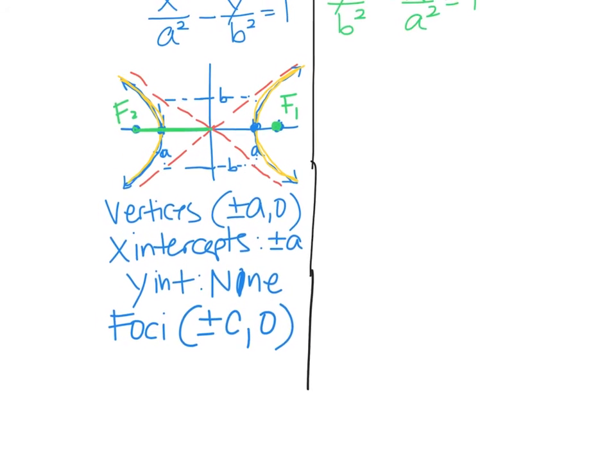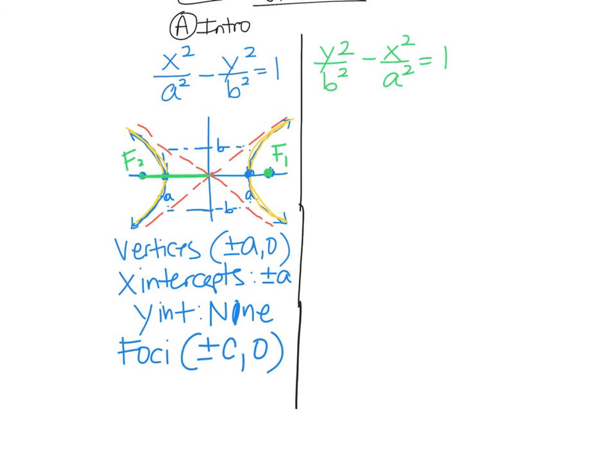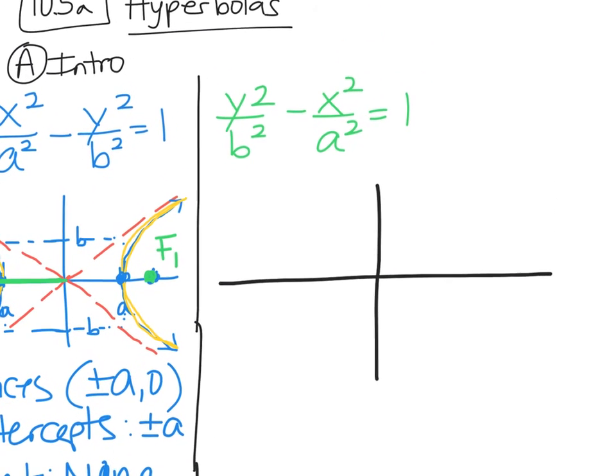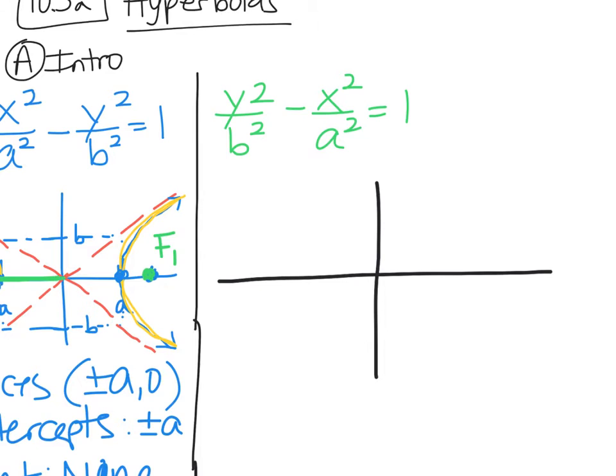All right, let's go over to the other side, and I'm going to give you the foci equation in just a minute. But let's go to this side and do this one now. Let's see how this changes things over here. So if I have y squared over b squared minus x squared over a squared, and I want to graph that, I look at that b, and I'm going to go up and down a distance of b, and those are going to be my vertices. Okay? Those are my actual points on the graph.